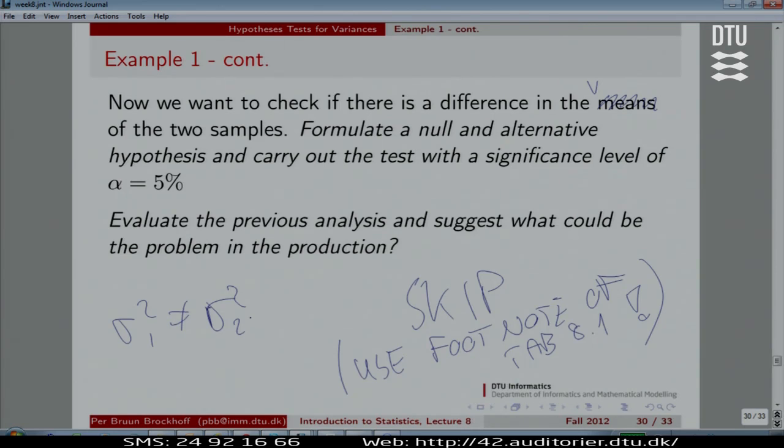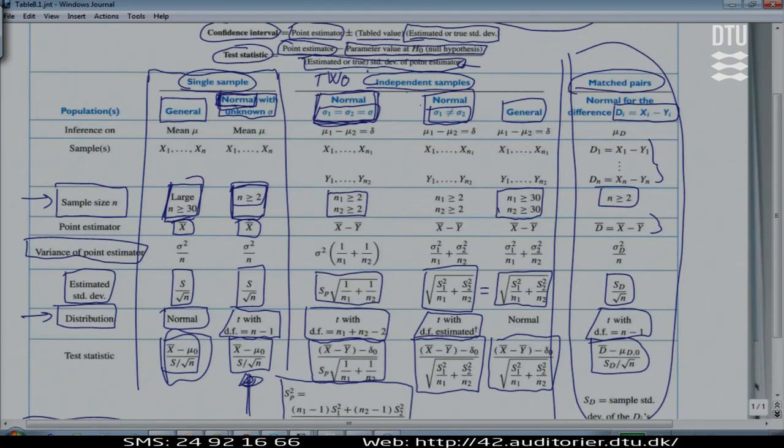So when I want to compare the means, mu1 versus mu2, I should, when I look at the table, focus on the situation in the middle here, which was the one assuming different variances, right? And this was the one where you had to use the dagger, the footnote of the table. So we could do it.